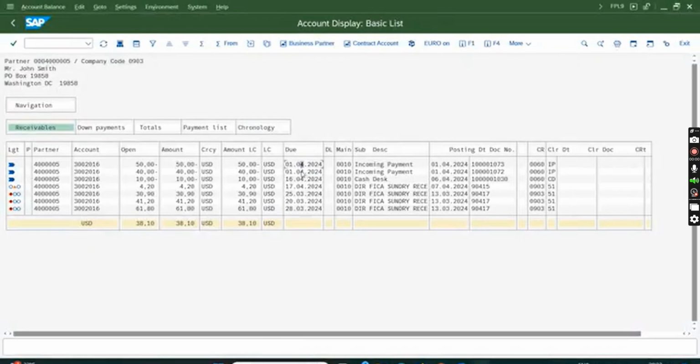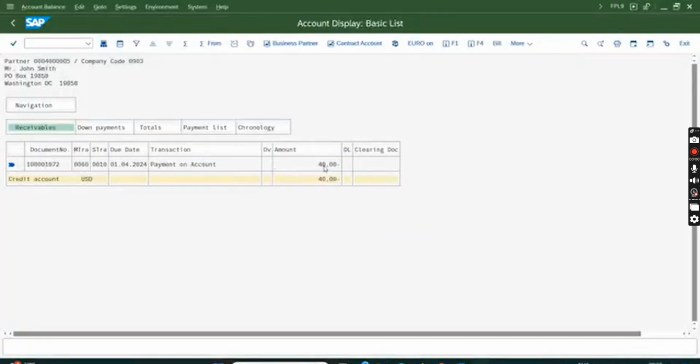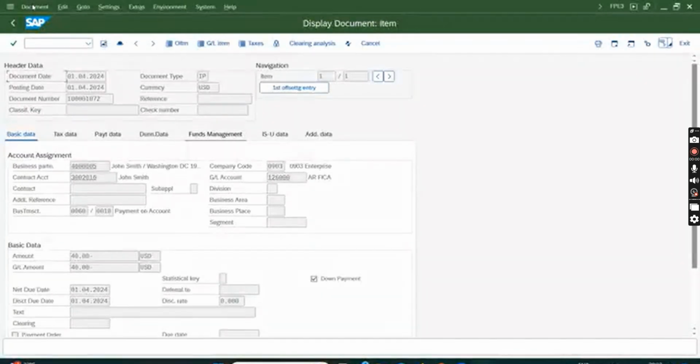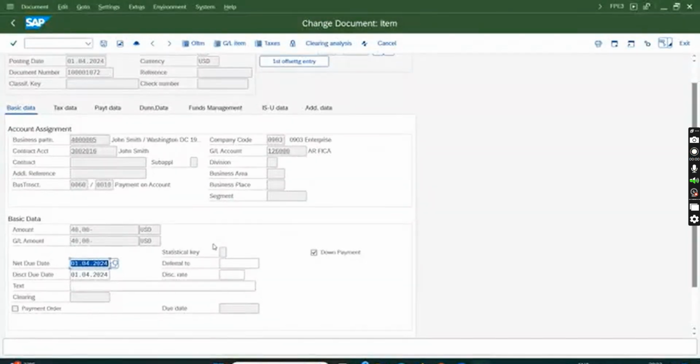So I'll manually change one of the documents' due date. So I'll just come here and document change. So you cannot change every field. Only a few fields are eligible for changing, because suppose I posted to John Smith, then I cannot change it to someone else's account. So due date, I cannot change the GL account.